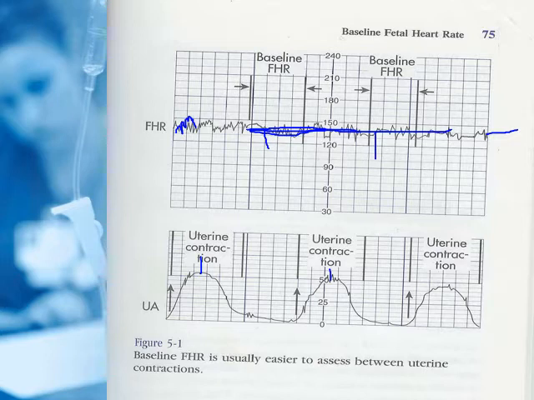Then we look down here, what did we learn about contractions? Peak to peak, start to start. How often are these occurring? You tell me. I'm going to give you a moment to try to assess how often these contractions are occurring, knowing that these are your 1 minute lines. If you said 2 minutes, you'd be correct. All right. How long are they lasting? About a minute. All right.